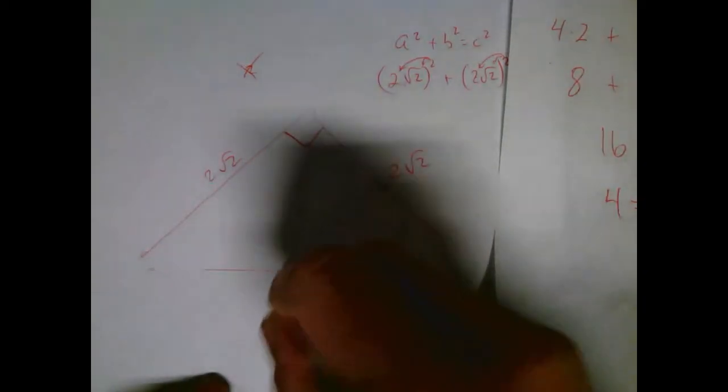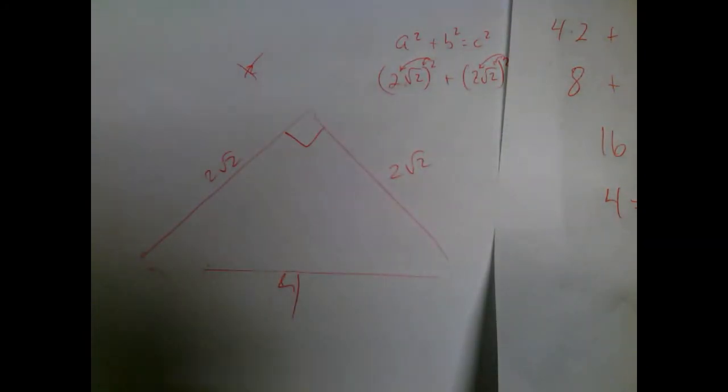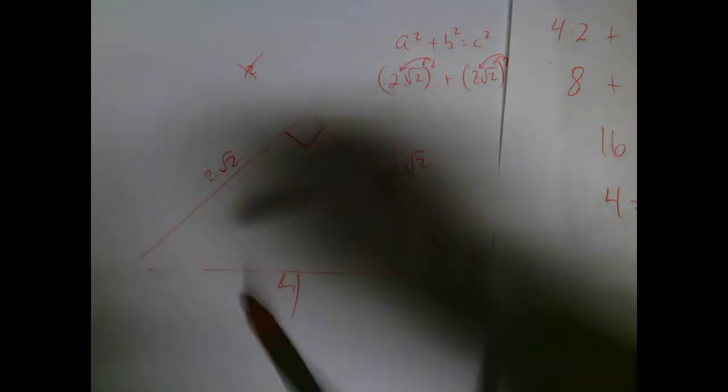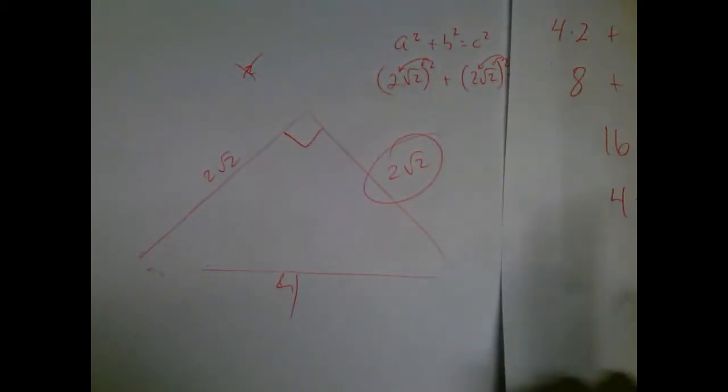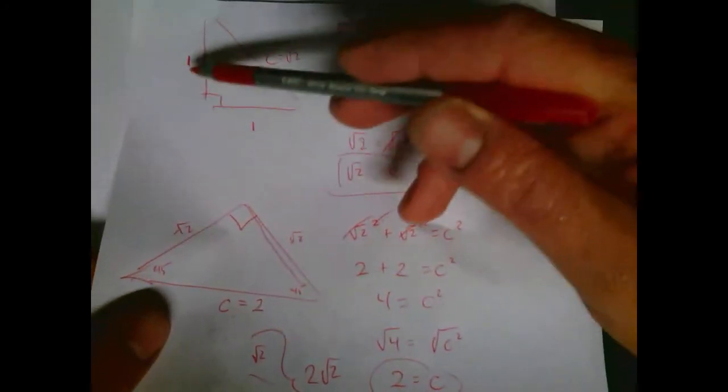But like I said, this is important for a couple reasons. If you have a 45, 45, 90 triangle, I can guarantee you're going to have the square root of 2 somewhere in there. It's not because of my origami paper, we could have started with any number you wanted to. Square root of 2 will be guaranteed to come back in there every single time. No matter if I started with a 1 and 1 or a 5 and a 5, we'd end up with a square root of 2 in our problem. So that's what's kind of cool about it. Once you know this stuff, you'll see it more and more. So the more you do origami, you'll start noticing these patterns, noticing these 45s. And anytime you see the 45, you know there's going to be a square root.